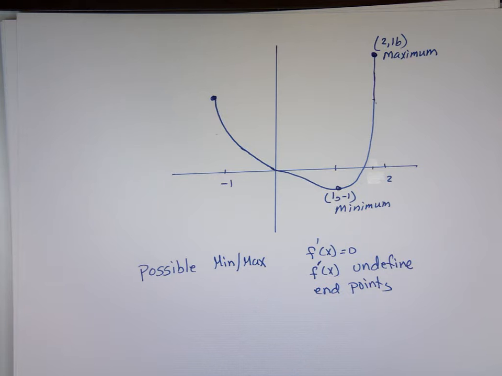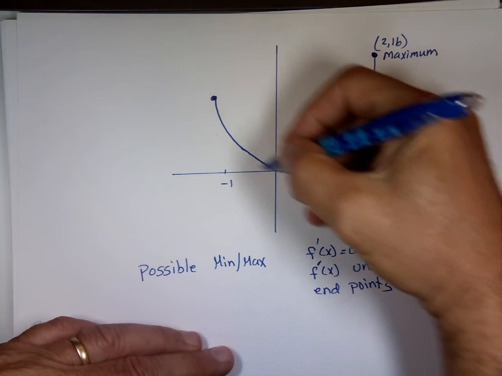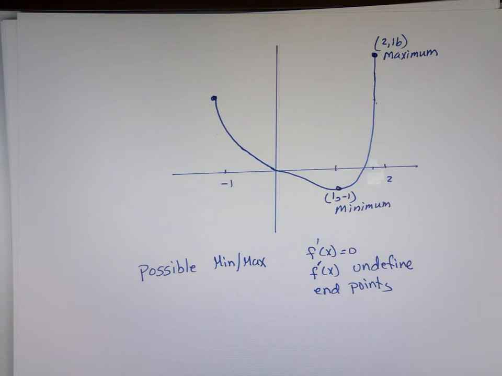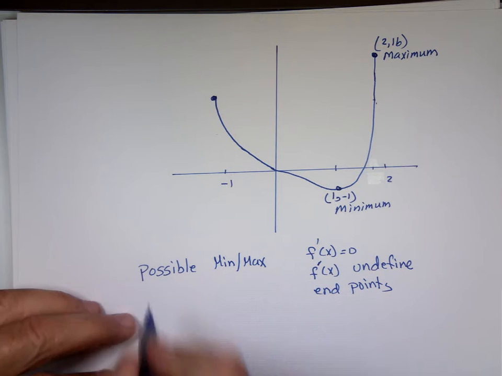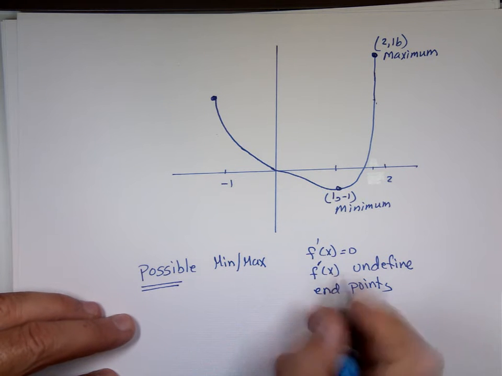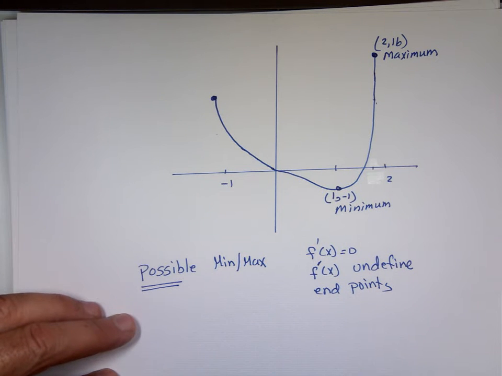When we get to the second derivative, that point has a name. If you look at that picture, it's called an inflection point. Why? Because it changes concavity. Notice it was concave downward, like opening upward. It's going to open downward after that. So it continues to decrease, but it changes the direction which way it's open. That's called a change of concavity or inflection point. But it's possible min-max where the derivative is 0, where the derivative is undefined. It's not guaranteed. But if they're going to be there, they'll be right there.